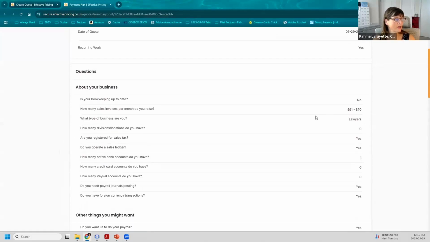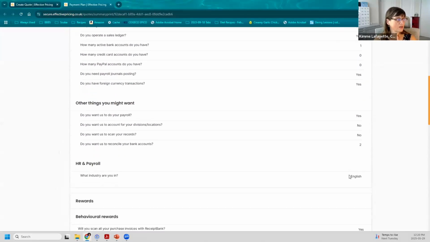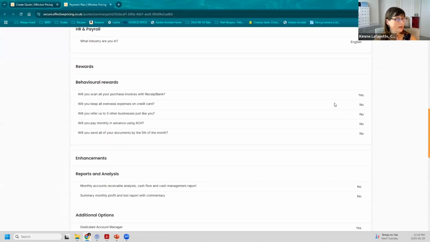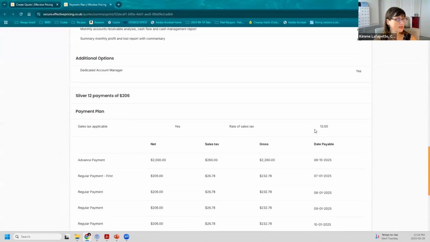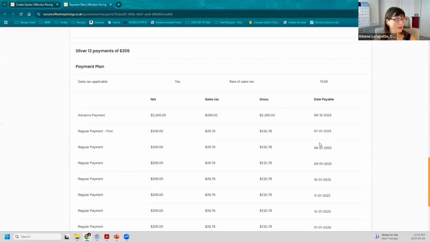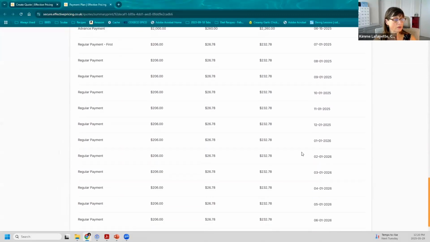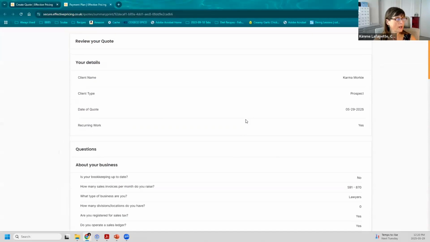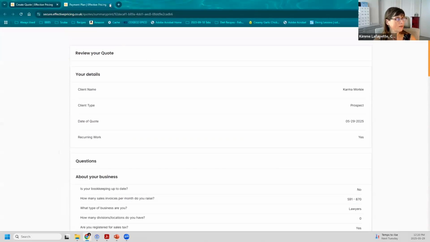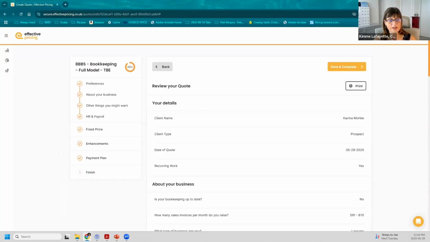It will have a summary of the questions and the answer that they chose, any behavior rewards that you may have offered and which one they chose. Same thing with the enhancements. And then their payment plan is all outlined. So everything is here on a handy printout that you can give them if they ask for it.